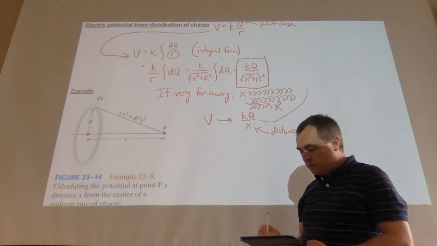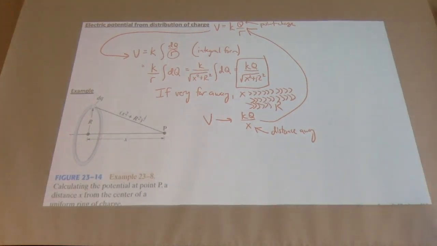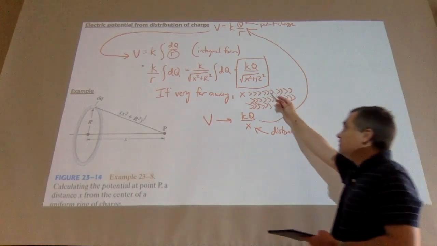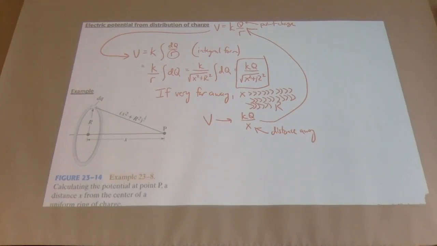Well, that looks a whole lot like this. We're just using x instead of r, but both are just a distance, which means if I get far enough away, this ring of charge looks like a point charge. And that fits, right? If something's a disk and I get far enough away from that, all I see is a point, okay? So this equation seems to fit with what we would expect from a great distance. And we're done with that. That wasn't too bad compared to some of the other calculus examples we've had, I don't think, okay?